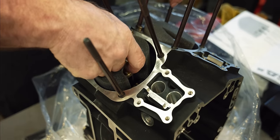So Prestige, they take these parts, they send it out to Revolution Performance, who's also supplying the cylinders and pistons in this case, and then Rev Performance takes those parts, they bore out the case, they machine the heads, and then they take the S&S crank, which is already 100% stronger than a stock crank, and they give it the bulletproofing job, which is truing, welding, balancing, plugging, and make it literally unbreakable.